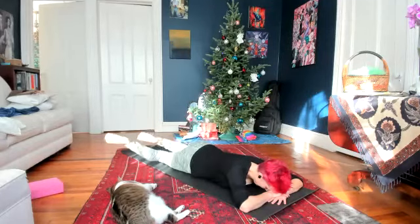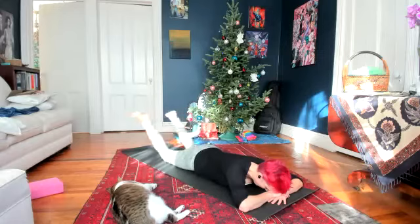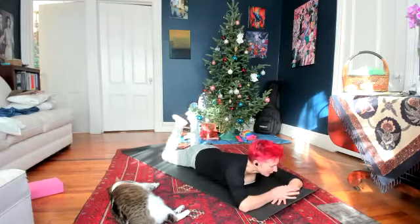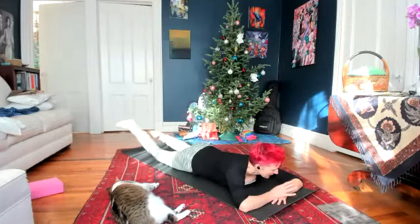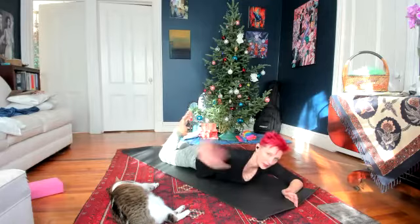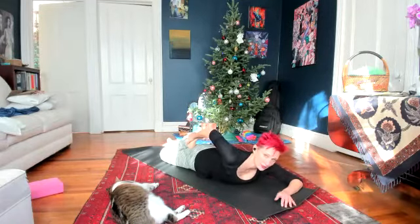I've got something going on in one of my quads where it's like a big band and it's even making a noise when I go over it. It's on my right here. So we're gonna do a quad stretch for that. Bending one knee, grab on, draw your heel into your butt.